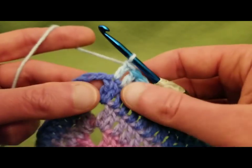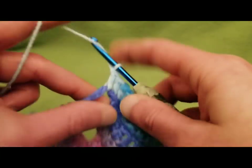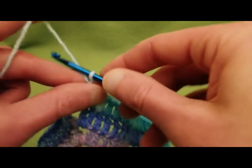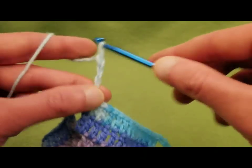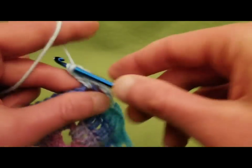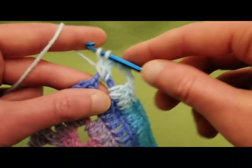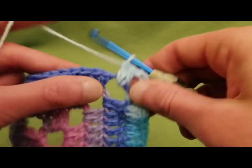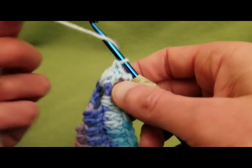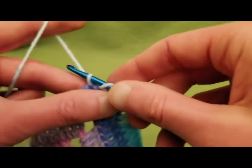So we reach the end here. So now in the chain space, we need to do two more double crochets. Okay, chain four. And then two more double crochets in the chain space. All right. And then a double crochet in each of these doubles. And then we'll be done with round four.